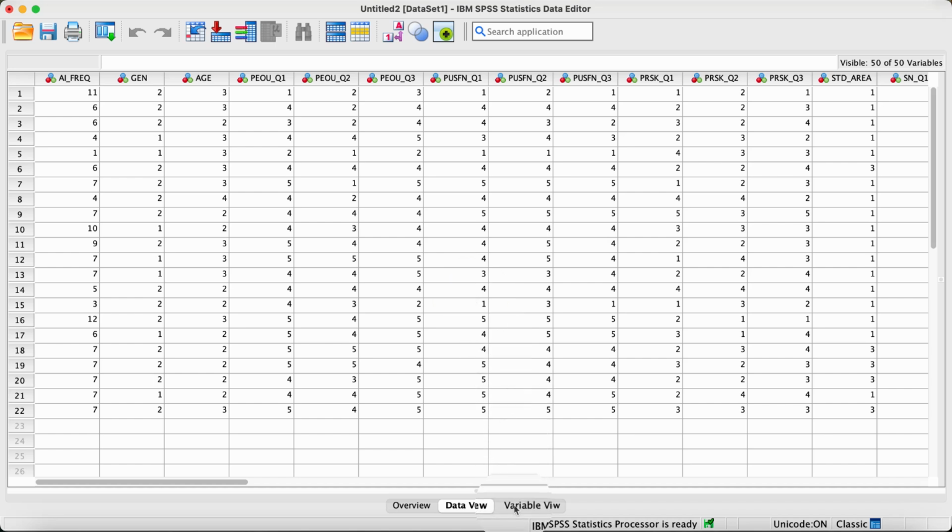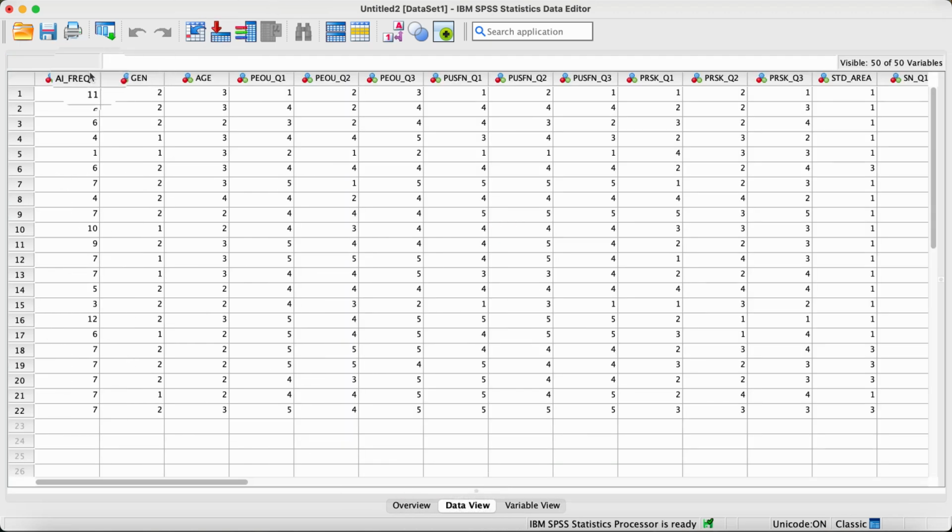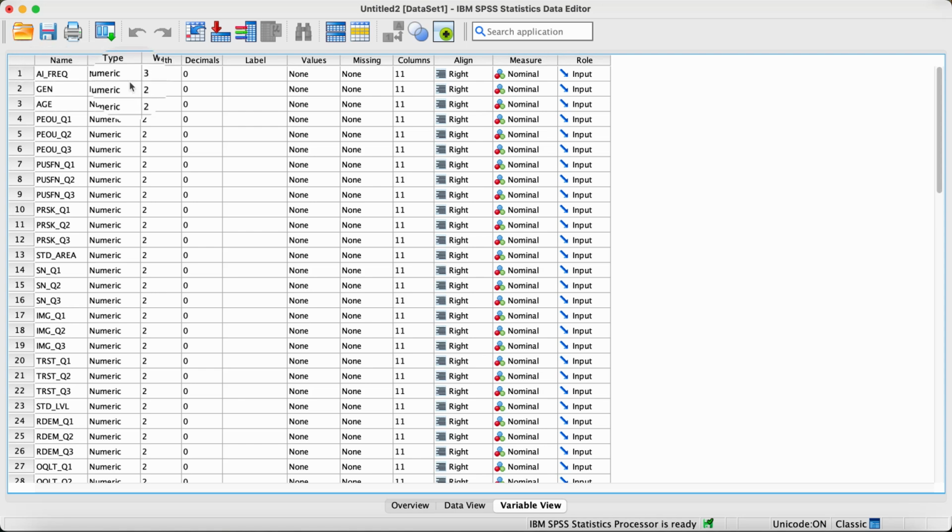Now we can go to the variable view and see that all the variable names are now in each row. This is the variable view of the data editor, where you can see the details about all the variables.